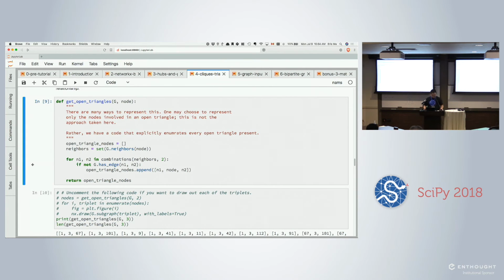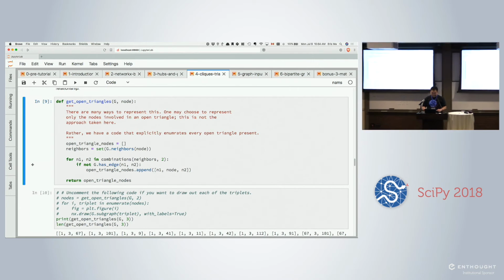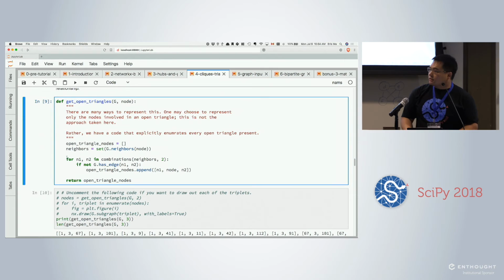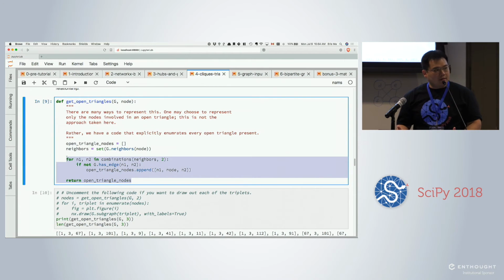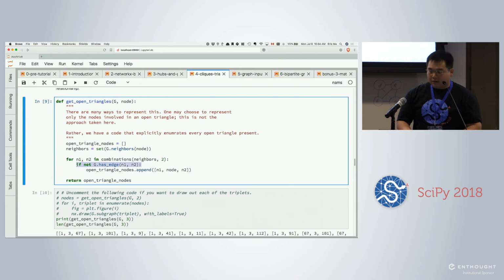Okie dokes, so in the interest of time, we're gonna move on. Just wanted to talk you through this solution that I have up here. If you take a given node and you iterate over all of its neighbors, we're simply looking for the opposite case of what we had originally, right? With the finding triangles function, we asked if there was an edge between the 2 neighbors. And in this case, if there is no edge between the 2 neighbors, then we say, okay, this node plus its neighbors, they're in an open triangle, all right?